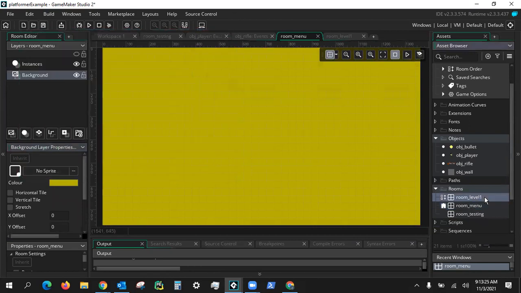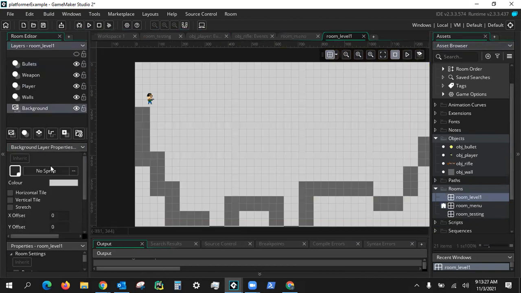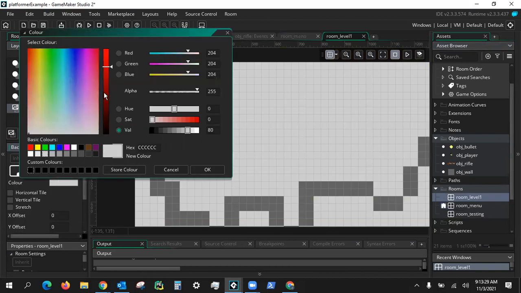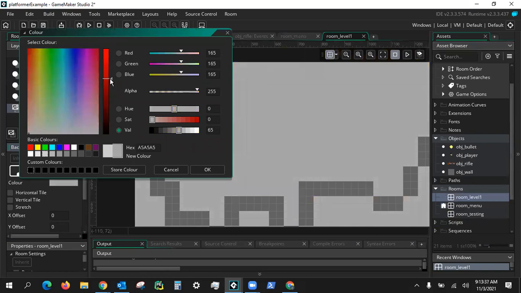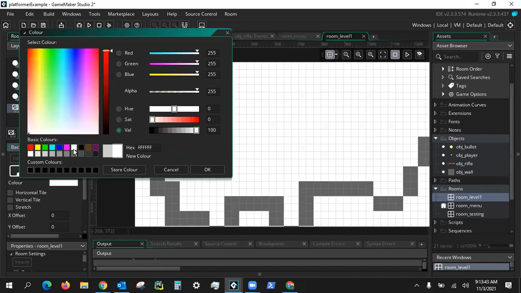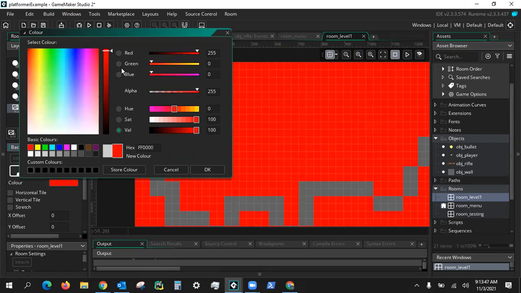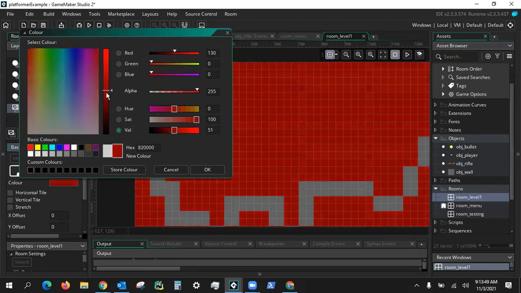And then in my level 1 room, just to differentiate it from my other room, I'm going to make this, let's see, this gray color. And maybe darken it a bit. Maybe make it white. Now, a kind of dark red.